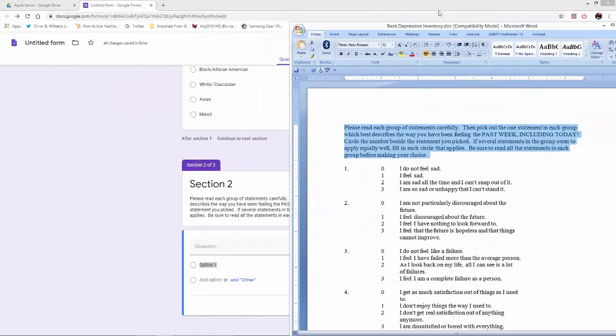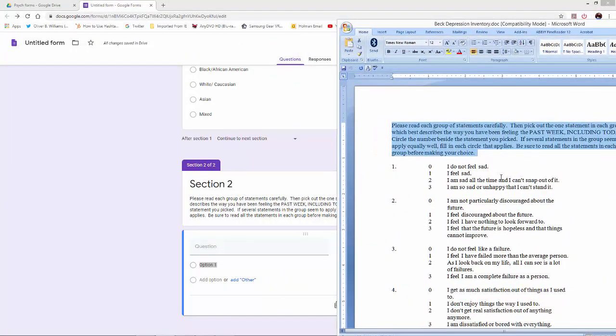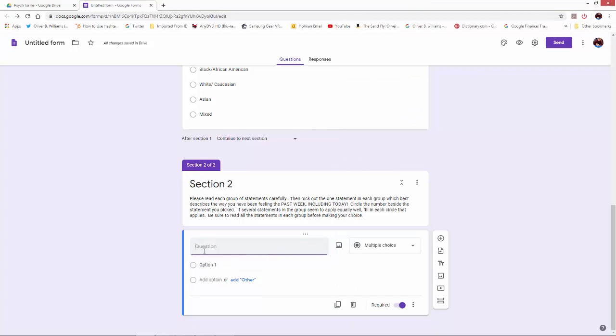So I'm going to leave it here, and I'm going to say this is going to be BDI1. If you call it like that, you won't end up with a lot of cleanup at the end when you move this over to Excel. And remember the label at the top, because eventually you're going to have these as column headings, which I'll show you later. The column headings are going to be whatever you call the question.